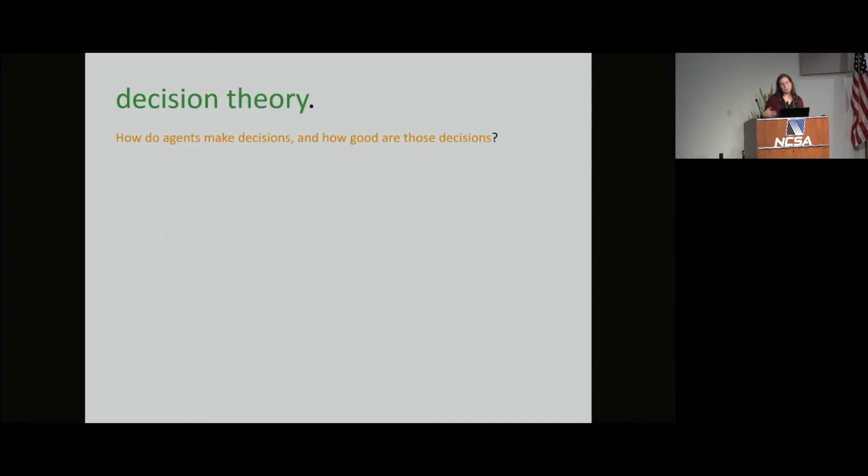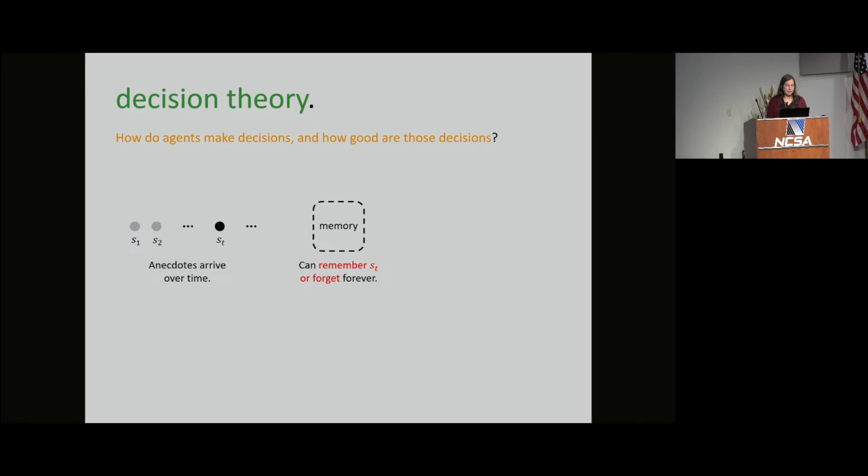I'm going to ask, how do agents make decisions, and how good are the decisions that they make when they're leveraging data to make their decisions? I'm going to do this in the context of a specific model. So I have anecdotes that arrive over time. On day T, anecdote S_T arrives. And then the agent has a memory, which at any point in time is a collection of anecdotes that have arrived in the past. When the anecdote arrives, the agent can remember that anecdote or forget it forever.